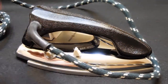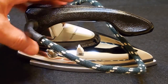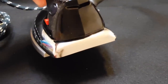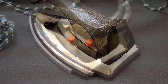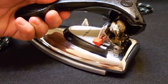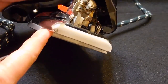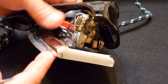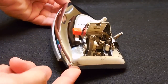The first thing I'm going to do is take the handle off. There's a screw hole on this side and one on the opposite side. I'll do that and be right back. The handle has been disconnected — you can see the wires. That's where the power cord connects. Let me take off this wire and the one in the middle, and we'll take a closer look.